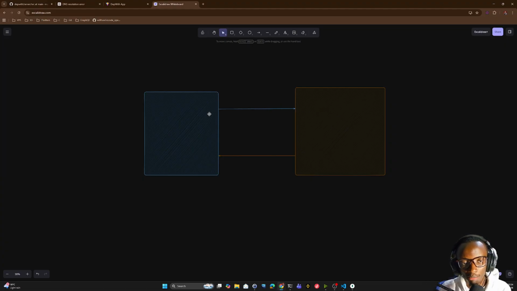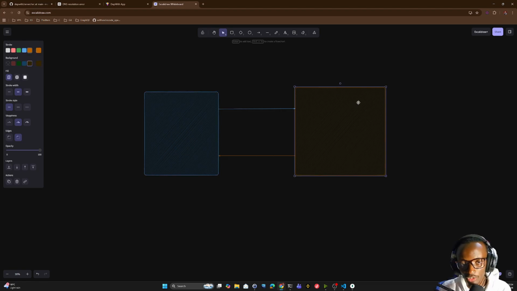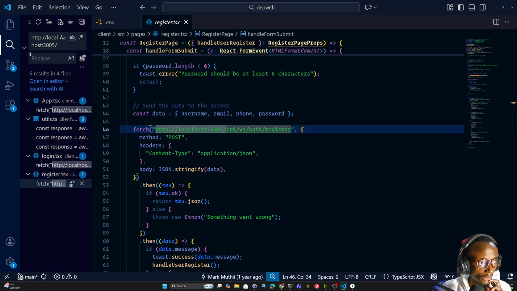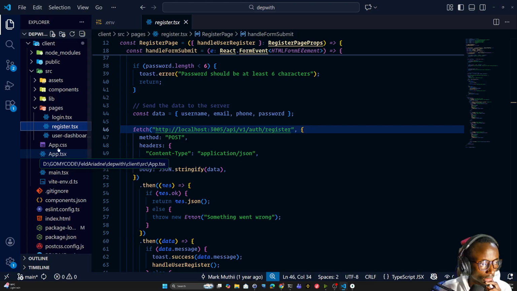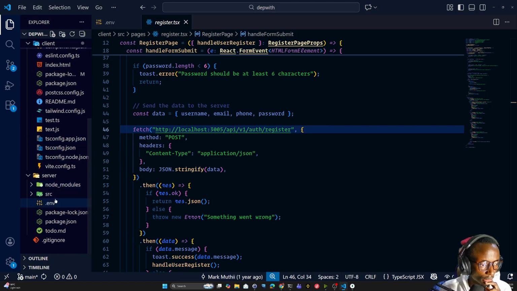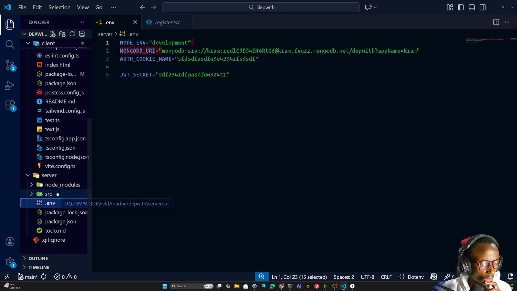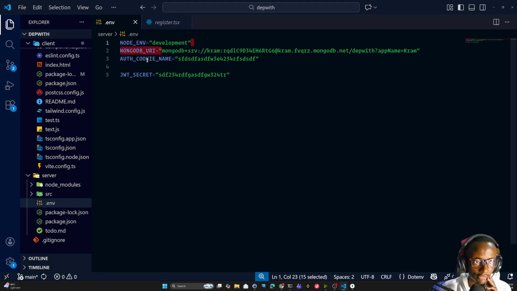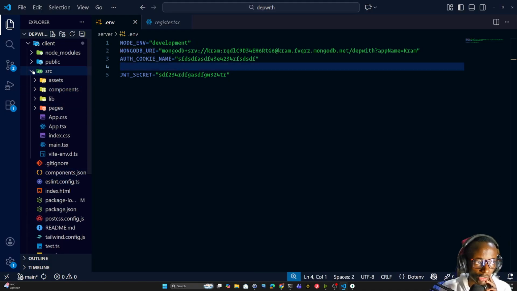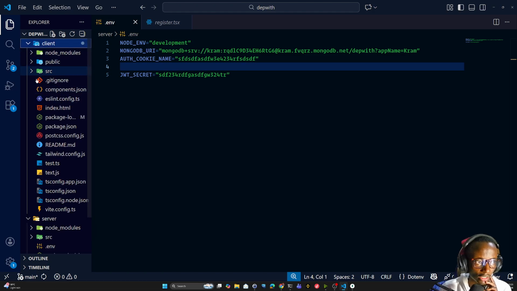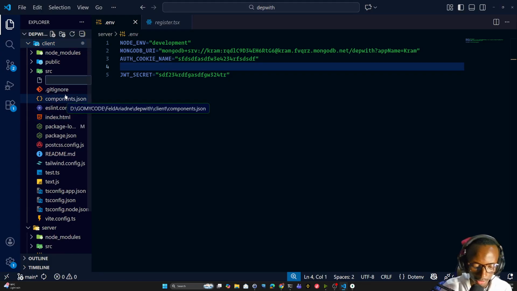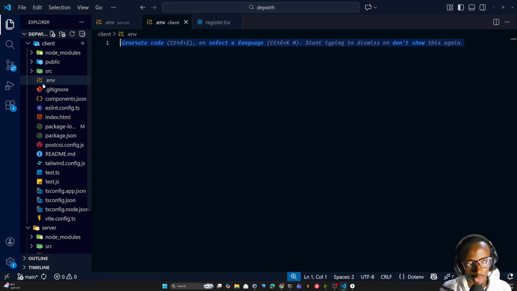For this to happen, the client needs to know where the server lives, and the server needs to know where the client lives. And that reminds me, I need to check. Actually, I don't think the backend has any hard-coded values for the front end, because all it does is send back a response. But ideally that is also something that you'd want to have in the environment variables. Now, with the way that I had built this, just for running locally, I hadn't built it for deployment. But now that we're going to be deploying this, we need to introduce the .env for environment variables.